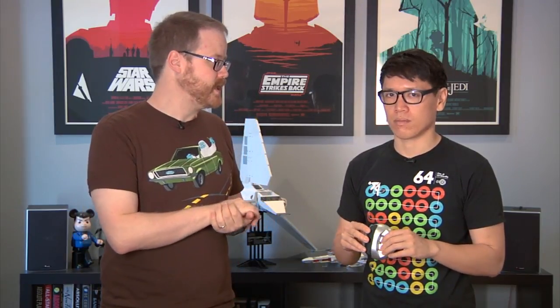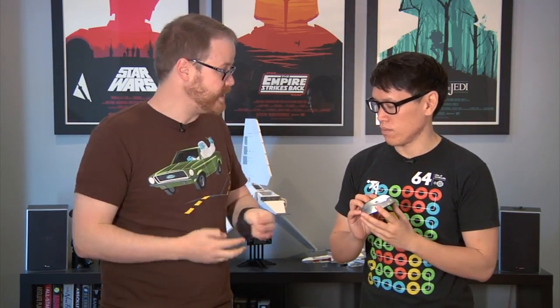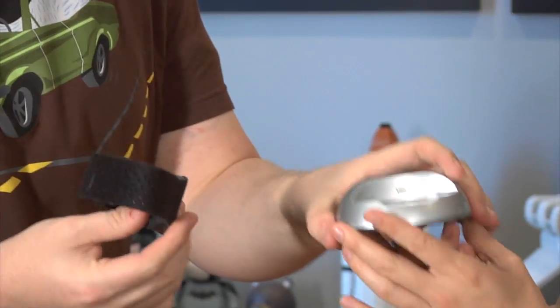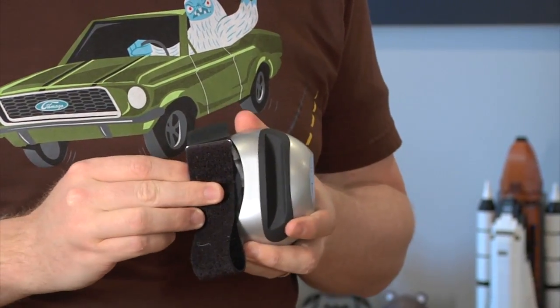The wristband is distracting when you get to the restless early morning, getting ready to wake up kind of mode. It takes several days to get used to it — more than several days. I've been using it for more than a week and it's still a little uncomfortable. It doesn't actually wake you up based on where you are in your sleep cycle, at least it didn't for me. And then getting the wristband onto the dock, which you have to do every day since it needs to charge every day, is a little bit tricky because the space is real tight. This wristband needs some compression to get on and it takes effort to get it on and off.